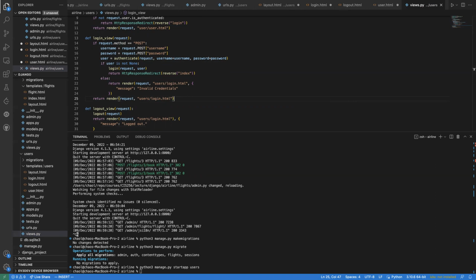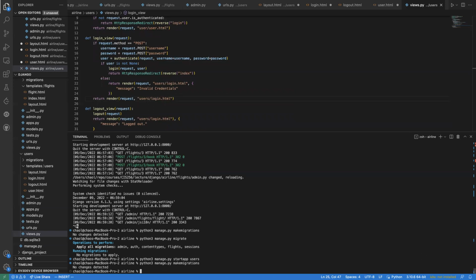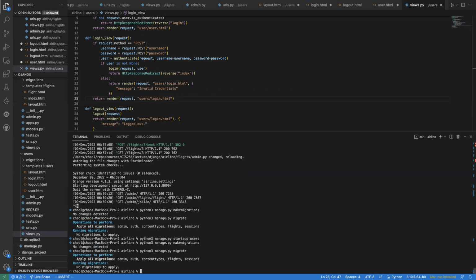Now we finish. Here's a demonstration of the site. Users login, right? So you're going to do makemigrations, migrate, and runserver. Oh, actually, we have to go to the users page, right?